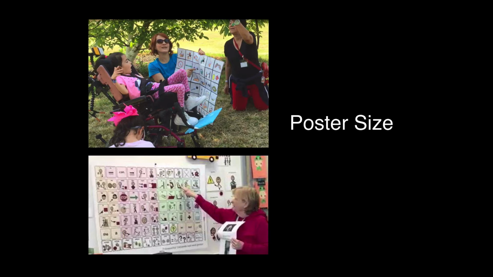Some adults choose to use poster-sized communication displays that allow them to demonstrate use of symbols during group lessons. When designing or choosing a format for a classroom-sized communication display, you want it to be as consistent as possible with your students' personal communication systems. As you are demonstrating use of symbols during group lessons, you want your students to have access to the same symbols and ideally in the same locations as they appear on their personal systems to maximize learning opportunities.